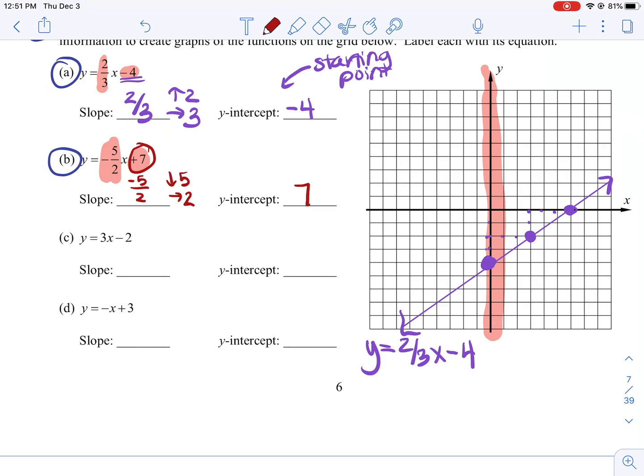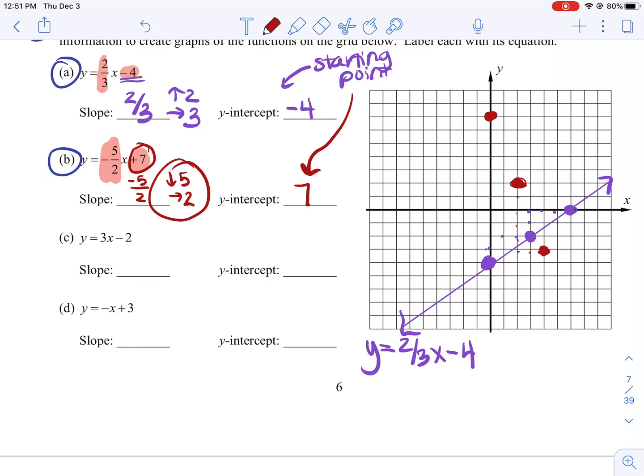Okay, so let's go through and plot this one. I'm going to go up 1, 2, 3, 4, 5, 6, 7. That's our first point. Now, from our starting point, remember that's the name of this guy, the b value, we're going to start by going down 5. So 1, 2, 3, 4, 5, and to the right 2, 1, 2. Now, you guys really don't want to have these little marks here. I just don't really know a better way to show you how I'm doing my work. So just make sure that you make your points really big, fat meatball points. So I'm going to take this point we're on, I'm going to go down 5 again. 1, 2, 3, 4, 5, and then over 2.